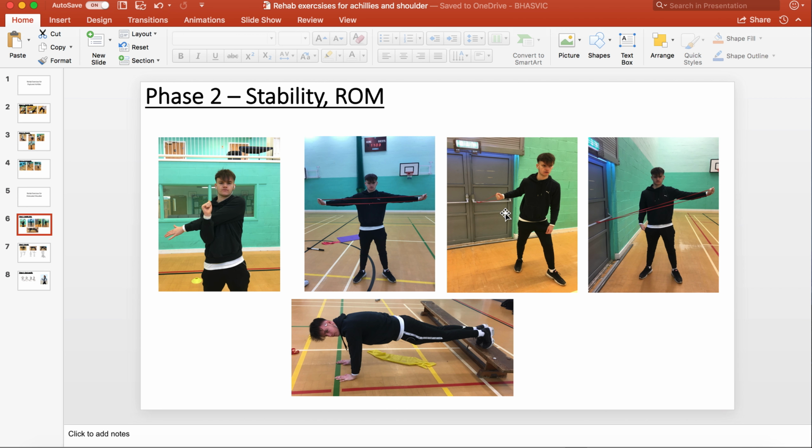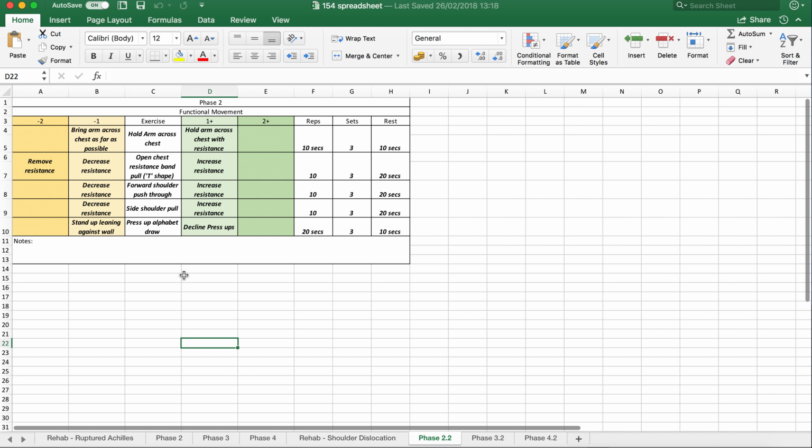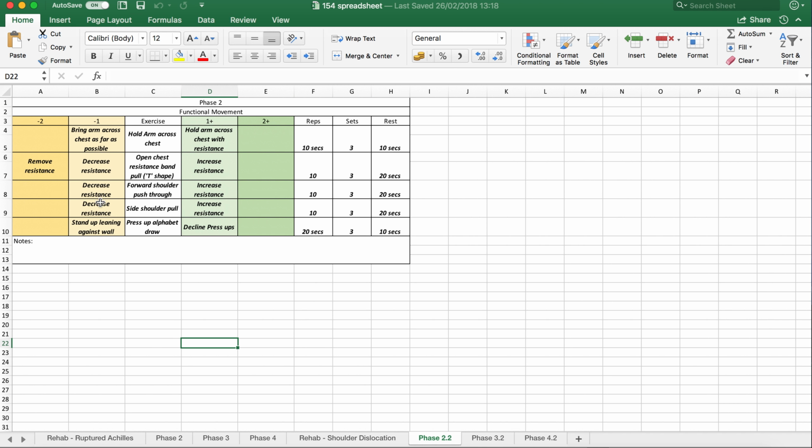So attaching a resistance band to a door and just kind of bringing the arm forward again, working on the chest and the shoulders and the back muscles, all just increasing their pliability and their flexibility, and working on how far we can move that shoulder forward. And then similar progressions and regressions, decreasing resistance, increasing resistance, or again, maybe removing it if we have to, and just focusing on a different kind of movement technique.